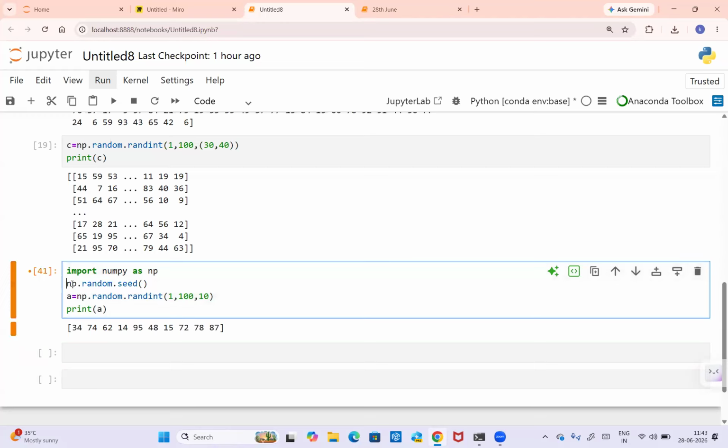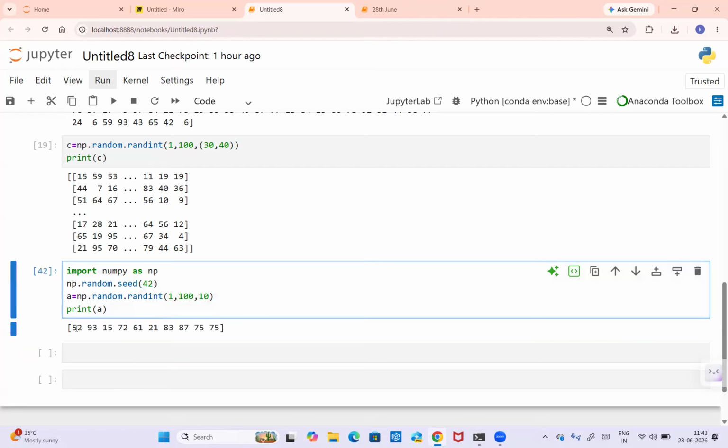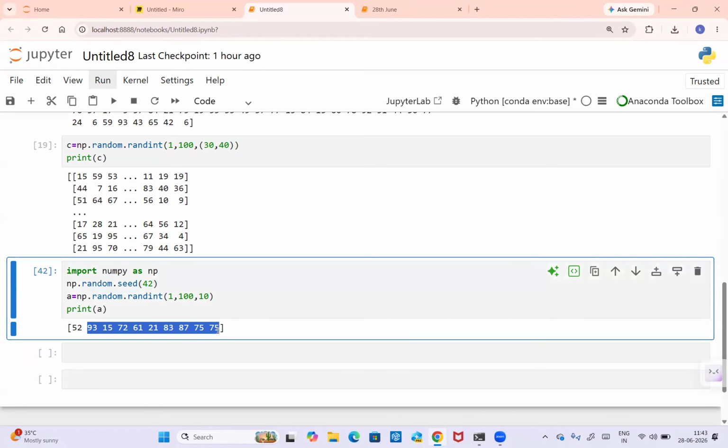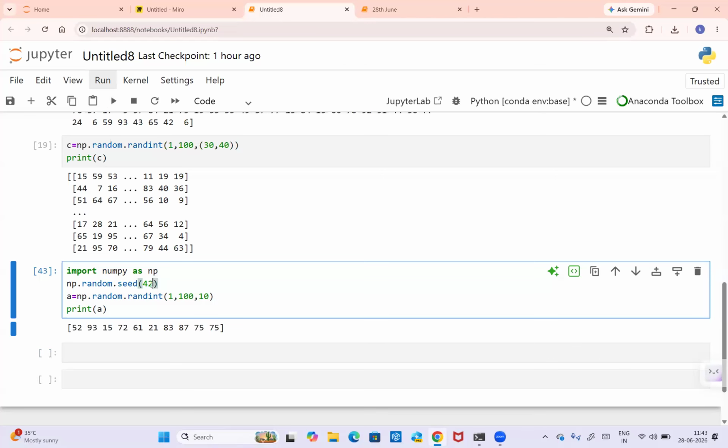Then give some number here, 1 or 2 or 3, or any number. But usually 42 is given because that is the industry standard. Right now these numbers are fixed, right? See here, now if you run it, it is fixed. You can do it with 1 also. It's not a problem.